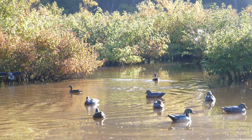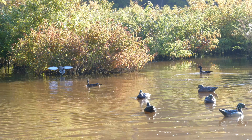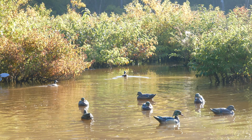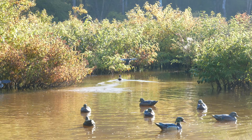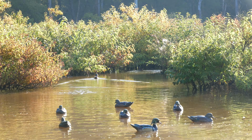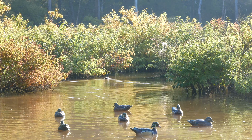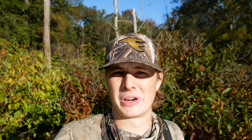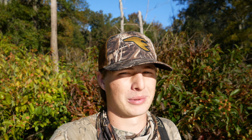Yeah, I'd say they haven't been shot at too much yet. Man, I'd love to shoot you, Mr. Pretty Drake Wood Duck. Crazy. The other guys just left. They had to head off to work. We're still having birds come into the hole. I literally just had those 2 land right here, and they didn't even get back up when I was standing literally 10 yards away from them. So probably could have shot.